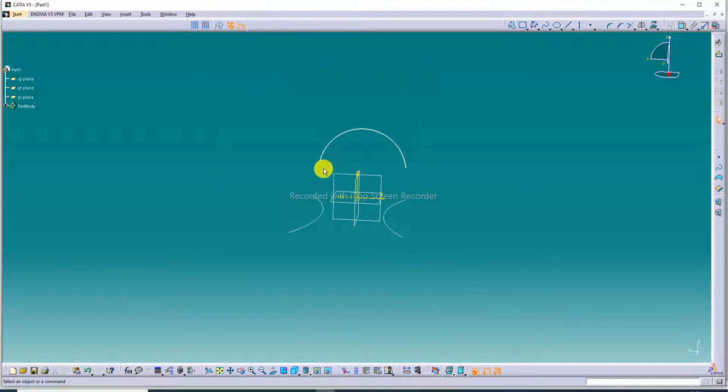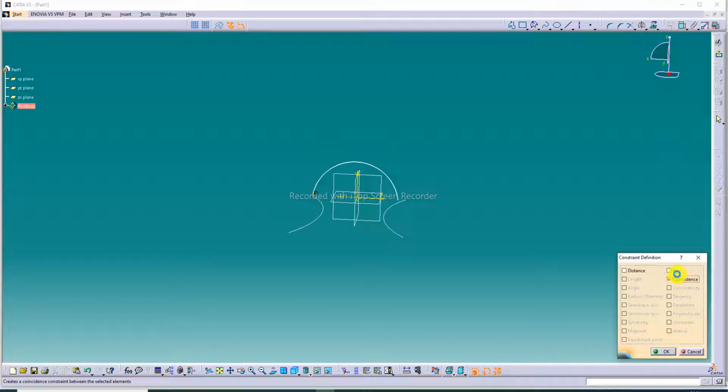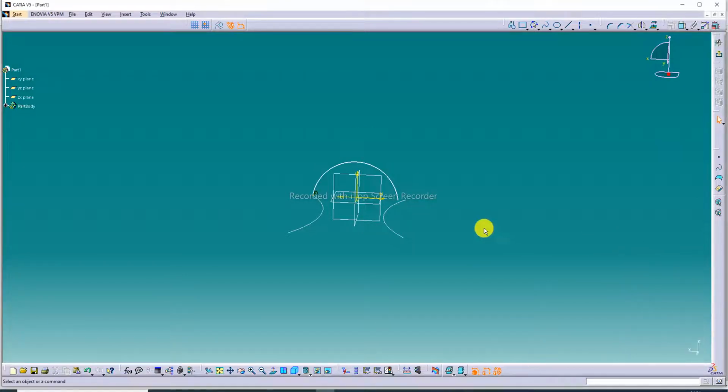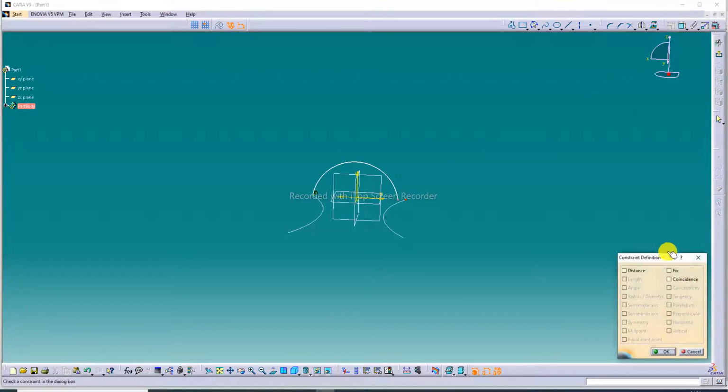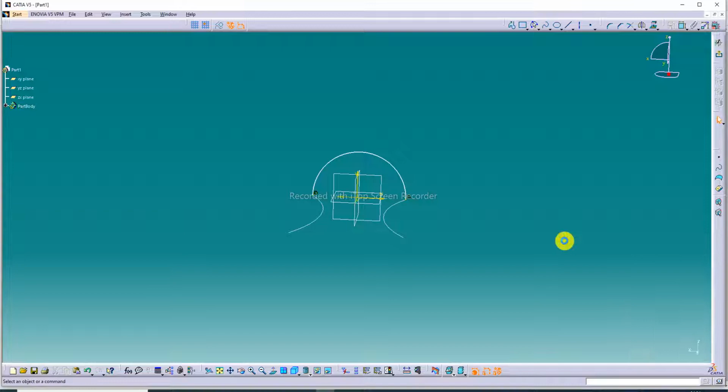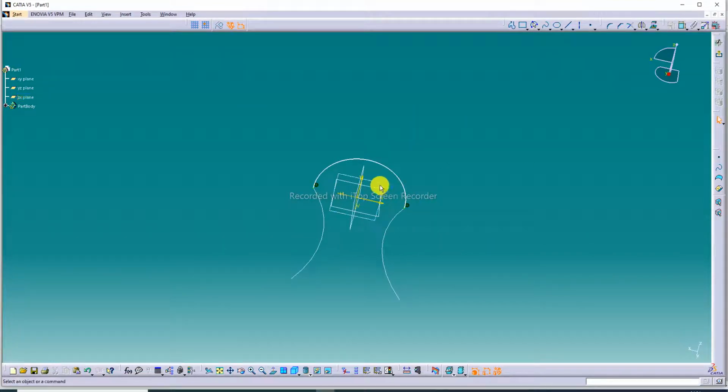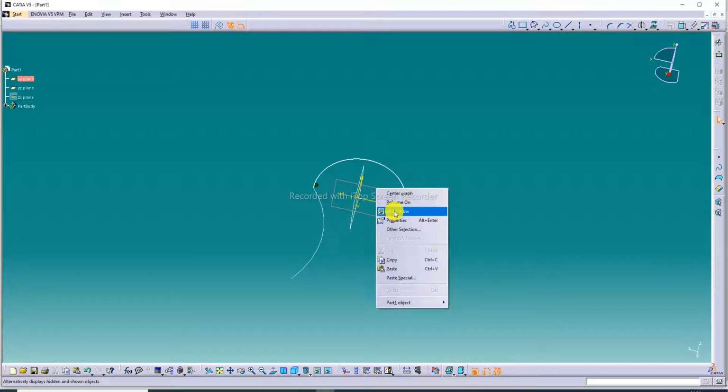This point and the control point are coincident. Again this point and the control point are coincident. Okay, this is correct.